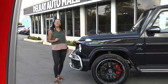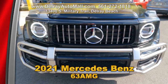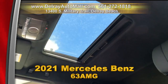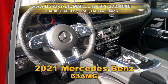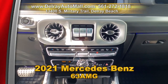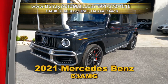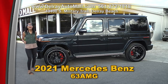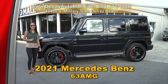If you're ready to step up to luxury, step up in this gorgeous 2021 Mercedes-Benz G63 AMG. It has black Nappa leather trimming, voice command navigation system, a power sunroof, lane keep assistance, front impact alert with active assistance, 22-inch black map alloy wheels, a clean auto check history, and a balance of factory warranty. We have great financing — so as long as you work, you drive. We also buy used cars, so give us a call at 561-272-1818.